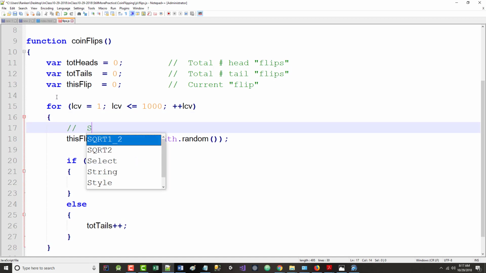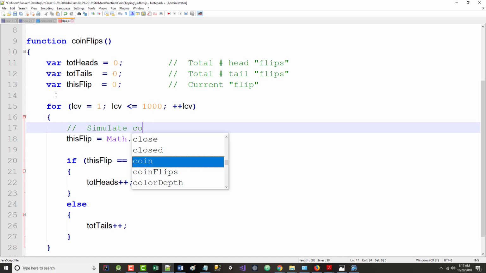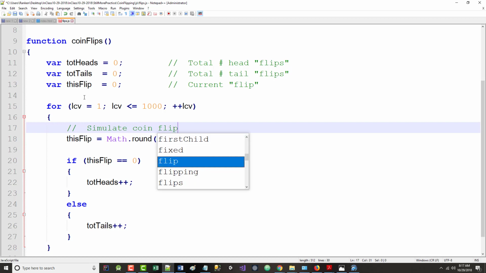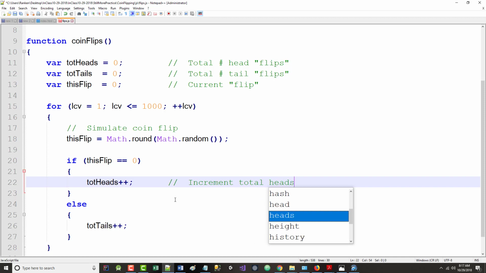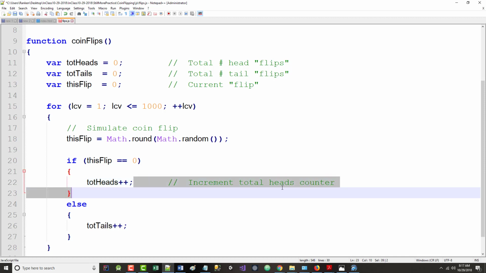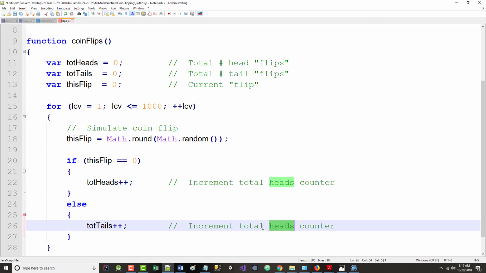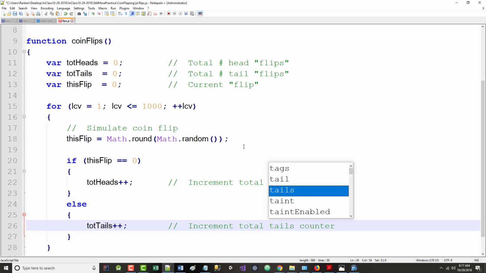So, simulate coin flip. Increment total heads counter. Increment total tails counter.